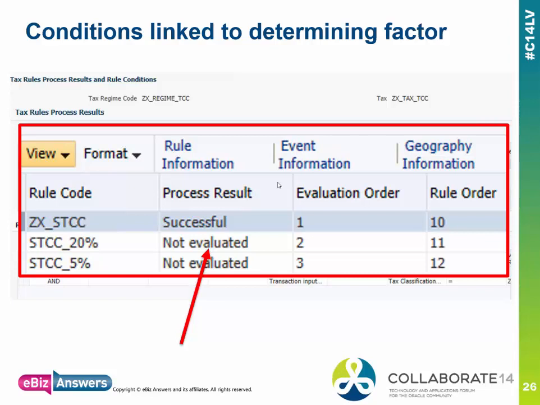And this is particularly useful if you have, for example, multiple recovery rates for a bank, where you may have 200, 300 tax conditions in one determining factor rule. And your rule order numbering gets a little bit chaotic because you don't know what the last number is as you're adding. So it could be 10, 20, 30, and then it goes to 200, 201, etc. So having that evaluation order really does help. Definitely a really good thing that Oracle have done here.